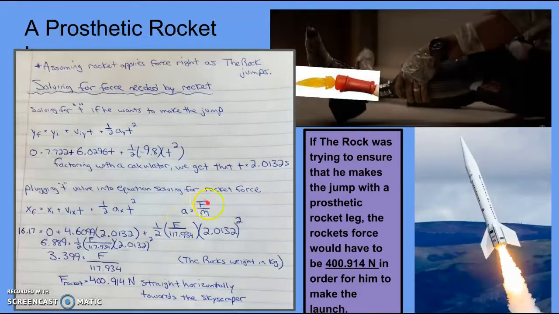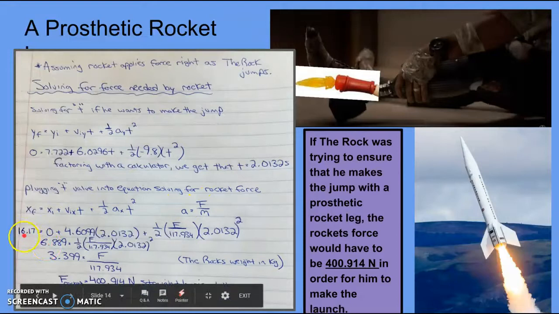When we leave this force blank, this will be our rocket force needed to get to the other side. So, plugging in our x-final, our x-initial, our initial velocity, our time solved above, our mass of The Rock, and our time again, we solved that the force of the rocket needed to propel The Rock to the other side to hit the skyscraper where he wants to hit would have to be 400.914 newtons, straight towards the skyscraper.